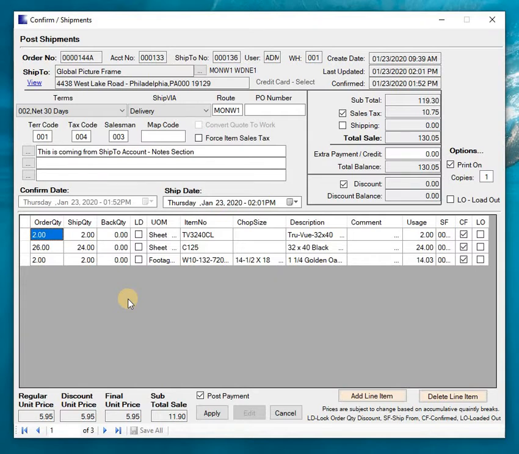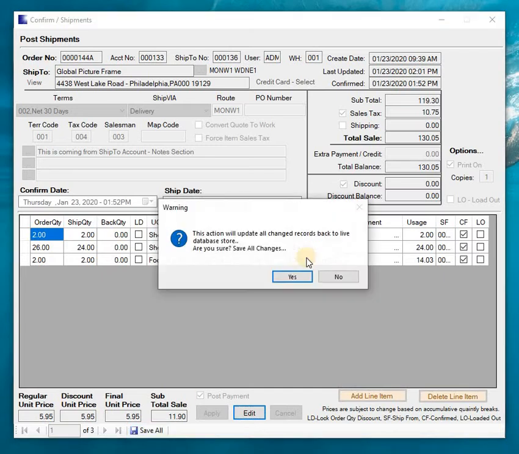And this process will physically create an invoice, an accounts receivable. Okay. Also notice that I have post payment turned on, which means that as soon as I apply this, it's going to also allow me to post a payment if I received it. If not, I can just turn that off, and then it'll just post the invoice, which would leave an open balance on that customer's account. I'm going to go ahead and leave my post payment on, and I'm going to apply this ticket with no changes. They accepted it as is from what we had confirmed and sent to them. Okay, so I'm going to click apply, save all.